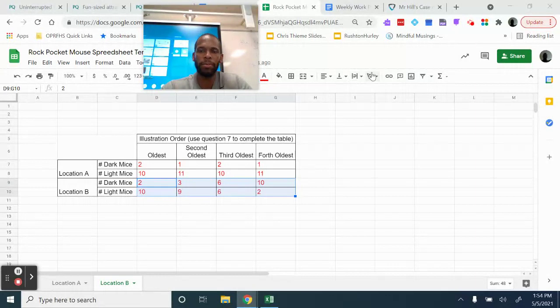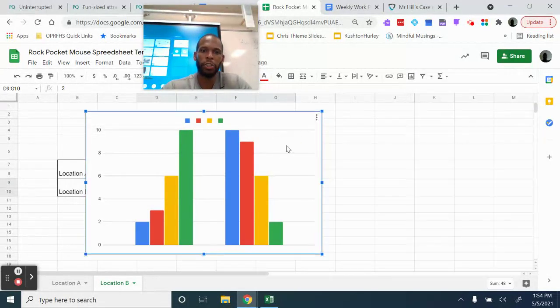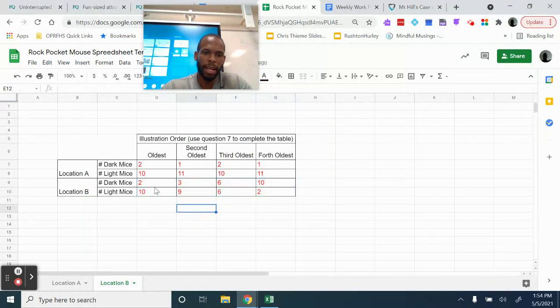Once again, I'm going to select this. Once I have all the data I want selected, I hit insert chart. See how that's incorrect? That's not what you want to do. Okay, so here's a tricky part here. I'm going to select everything that I want there.